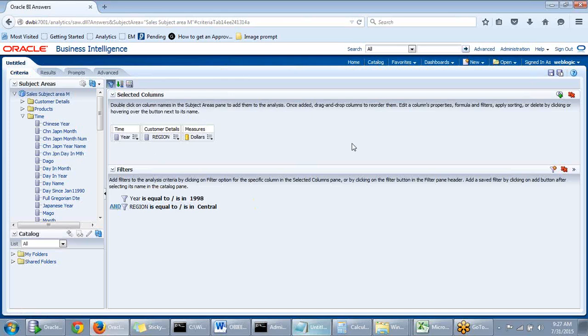And coming to the next topic, that is a very important topic, that is prompts. Okay, a prompt is nothing but a user friendly filter. In most of the scenarios we will be using these particular prompts. A prompt is nothing but a very user friendly filter, like a drop down kind of thing, or like a search box. Okay, we are going to pass some value into that particular box, and our report needs to get filtered based upon the value that we have passed in that box. That is nothing but the prompts concept.